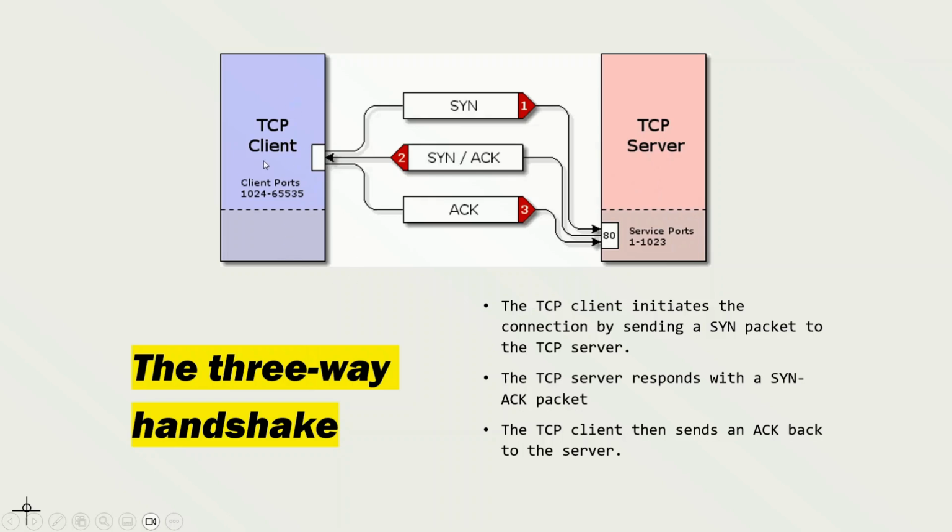Let's say the TCP client is me, Victor, and then the TCP server is Karim. Victor wants to communicate to Karim. So Victor starts by saying, "Hello Karim, how are you?" That's a synchronization packet I've sent from the TCP client to the TCP server. Now from the TCP server, Karim will reply back, "Hello Victor, I'm good. How about you?" So the TCP server has sent a synchronization acknowledgement packet, a SYNACK packet, back to the TCP client to say, "Okay, I've acknowledged you. Let's continue the communication."